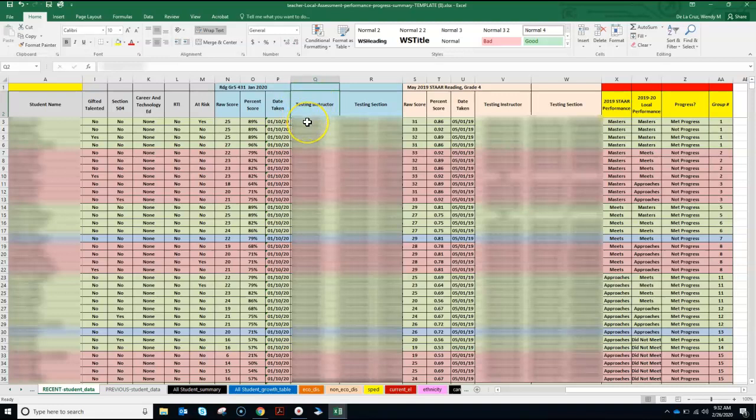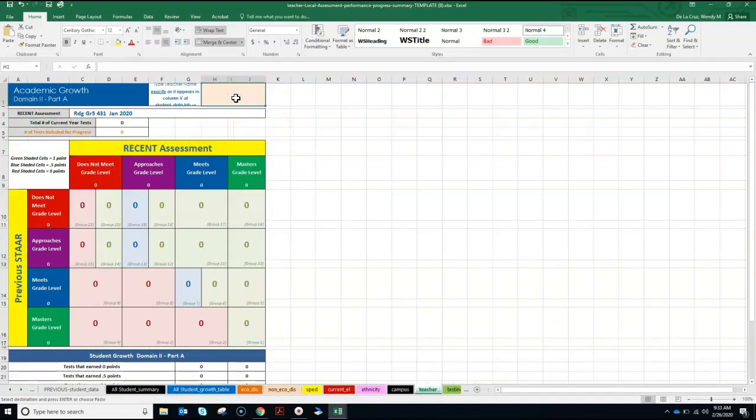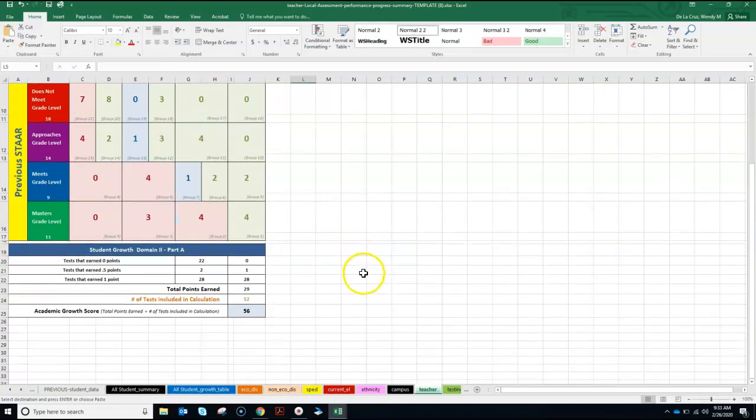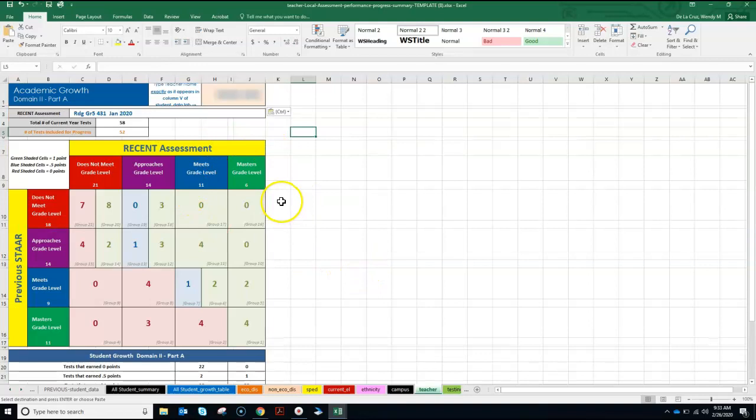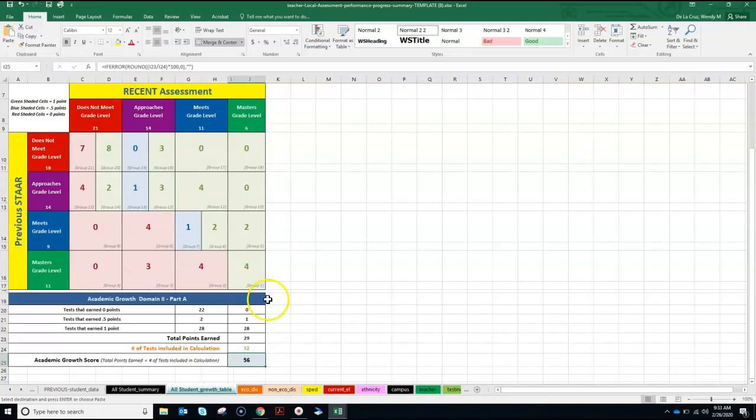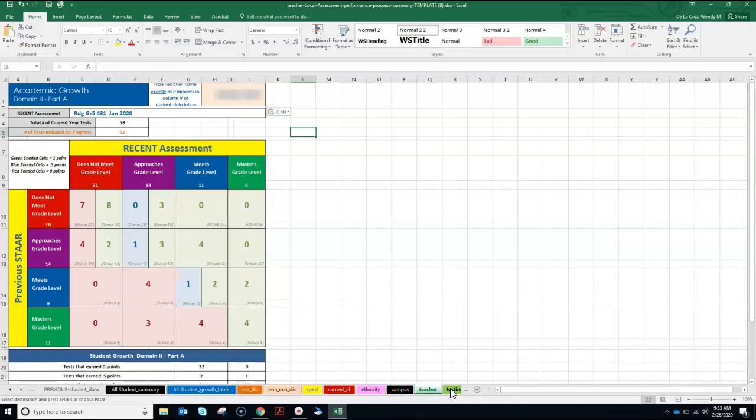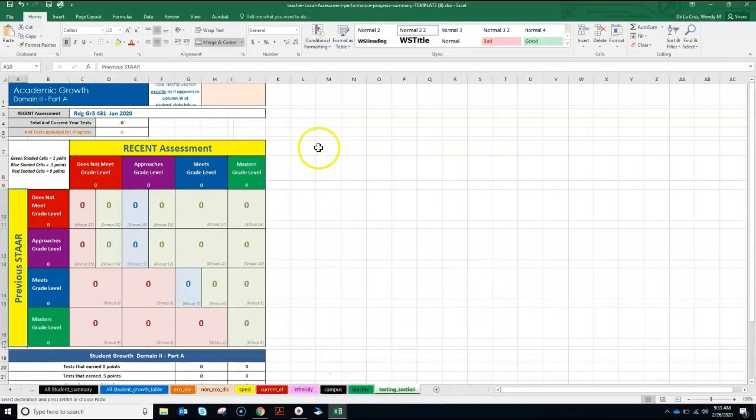However, if you did have multiple teachers that you are running this for, all you would need to do is copy that teacher's name, go back to the teacher tab, and paste it in that cell. For that purpose, I did Control-C, Control-V, and that seems to work well on those cells. But again, this is a departmentalized teacher, so this is really only going to give me the same exact data as the all-student table. However, she's a departmentalized teacher, so I want to see how she's doing by class period.